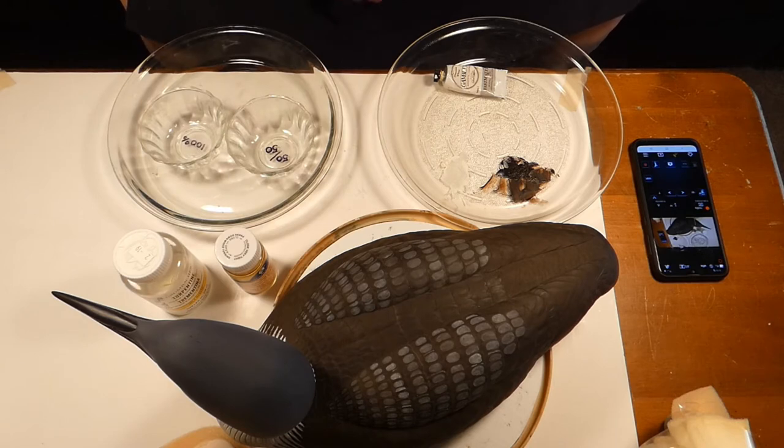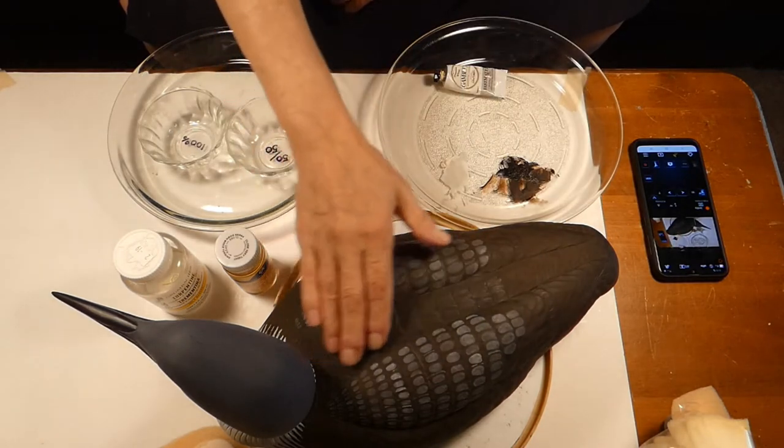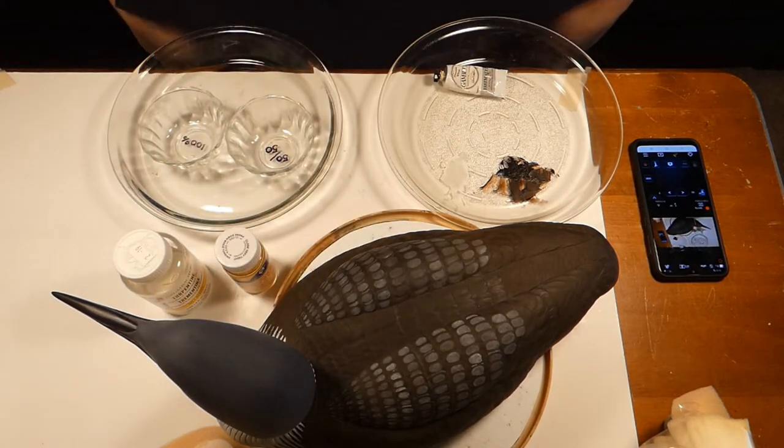And we're getting close. I've got all the scapular spots initially laid in. The next step will be I will take care of the spots in between the scapular feathers. And then I think I will be moving on to working on the head and adding feather detail on the head. Right now it's just got this kind of an ugly blue-gray base coat.